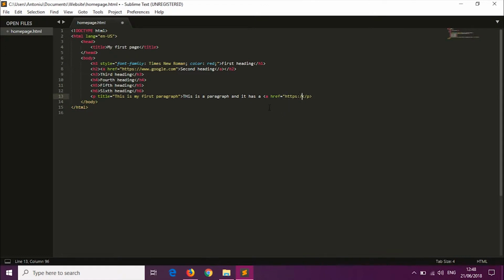Okay, and I'm gonna put the link, and then you put your link. So this is a link, and then I'm gonna close the tag. So you can see now I have added a tag. So this is basically what the user is going to see marked and highlighted in blue with that underline that you usually see on links, let's say on Wikipedia, and this is actually where it takes you to.